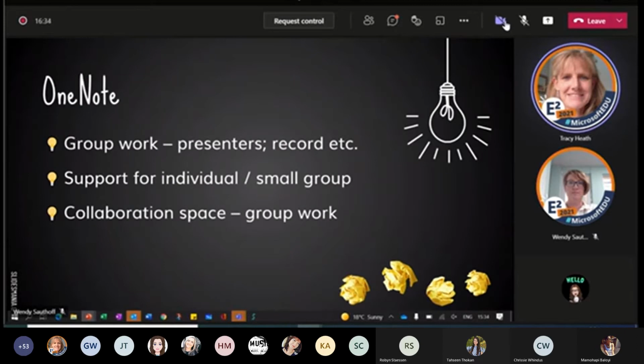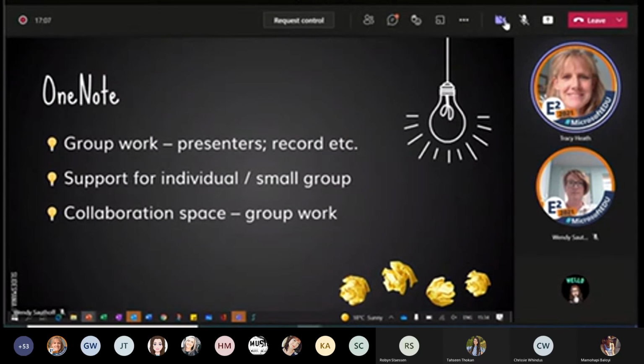Just about OneNote, one of my favorite tools for group work. It gives you the opportunity to have your presenters for work, putting their work in the group work. You can record what's going on as well. Oh, I just realized I didn't make a change on the slide. There you see it. A technical issue is not actually with the technology, it's with the user. And that's probably something worth noting: in all our haste to get everything online, sometimes we do mistype.